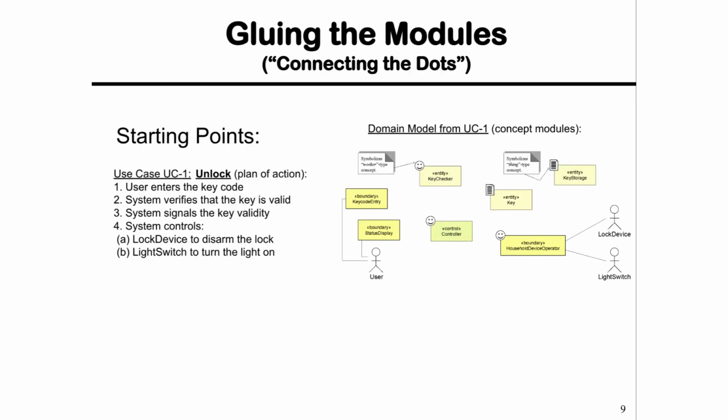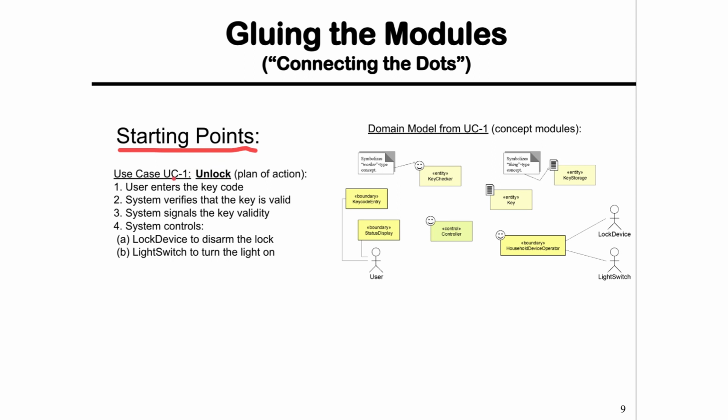We've been talking about the metaphor of system design as connecting the dots. Here we start by mapping what we have been discussing in the problem domain model to modules or components in the design phase, and see how we can connect the dots. So we start with the use case, which is the last output we got from the requirement engineering phase, when we start designing or modeling the dynamic aspect of the system.